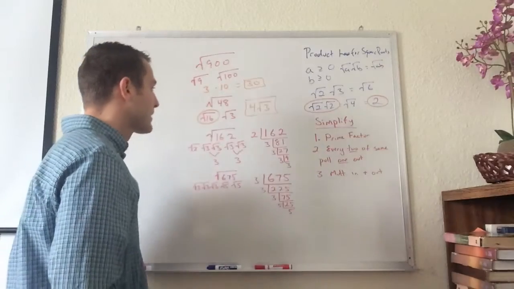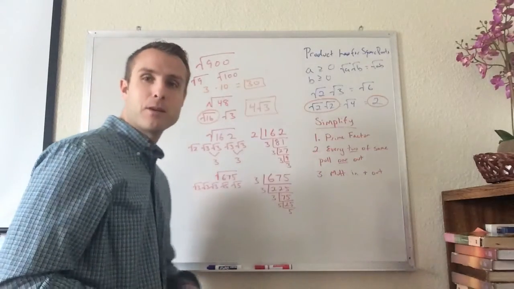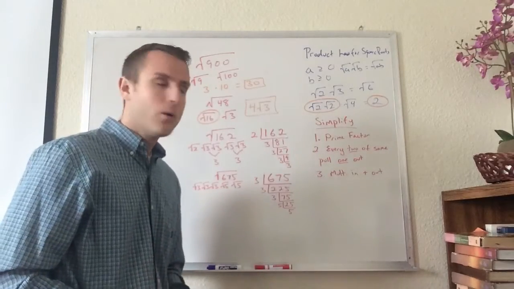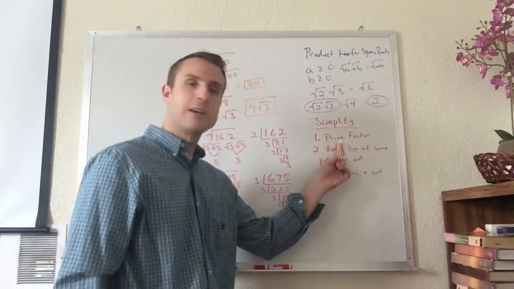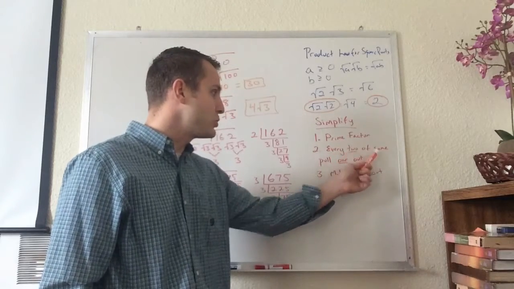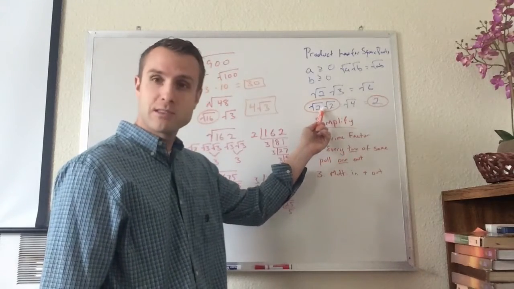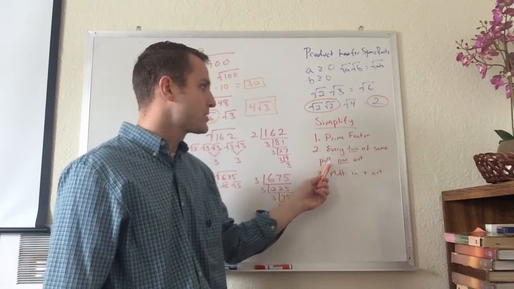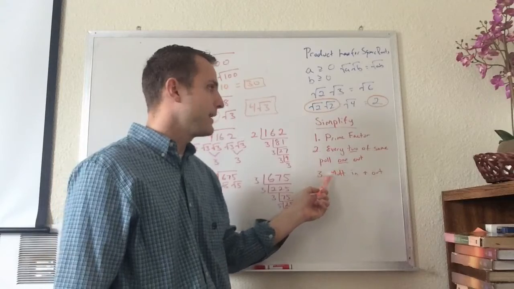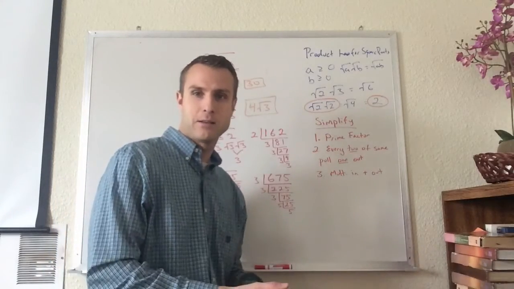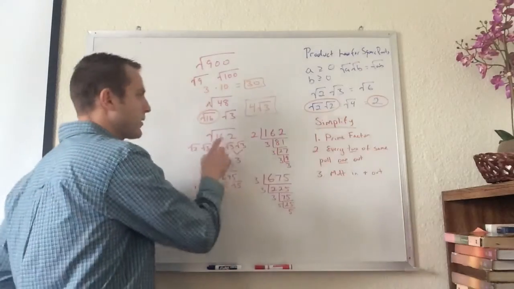Now, how about if I have a bigger number and I don't want to have to think about which factors have a square root? Well, the best way to do it is start off by doing the prime factorization for that number. Step 2, every time you have two of the same, remember anytime I have two of the same square roots, that's going to equal that number without a square root. So I can pull one out, and then anything I have left inside I can multiply, anything I have left outside I can multiply.